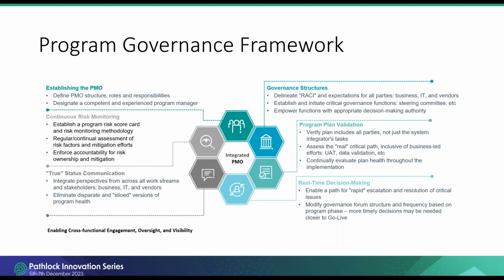Moving clockwise, governance structures, to me, is maybe the most important element in this structure. You want to be sure to have the right people who can make the right decisions as quickly as possible. So here you define who participates within each level or group within the organizational hierarchy. The goal is to empower each group to make decisions in specific situations and to define when they should be escalating to the next group in the hierarchy based on established guardrails. This is where you want to define those groups as well as what those decision-making guardrails should be. Understanding you will have the opportunity to change the specifics as you go through the project to tailor as needed based on how your company best operates.